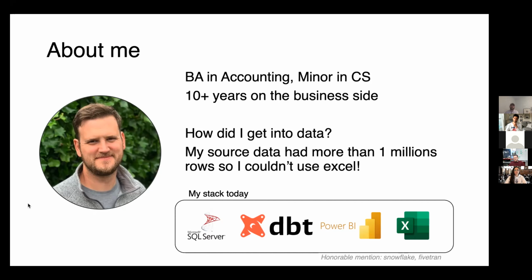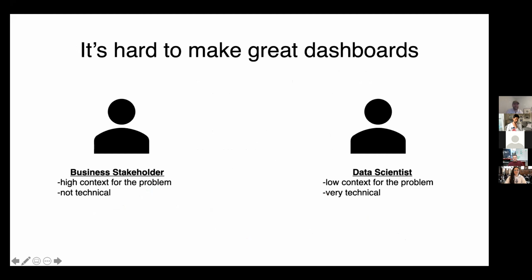That being said, talking about tools, please don't use SQL Server for data analysis. Don't do it. There's so much better options. Use Snowflake or BigQuery. You will thank me for not using SQL Server. It works fine. I know it really well, but don't do that. All right.